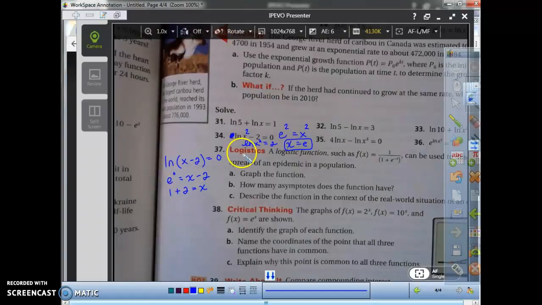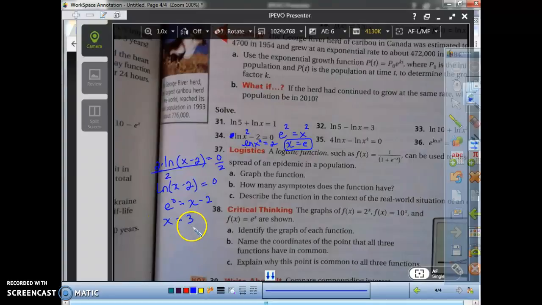If you do it, is there a 2 out front? Yeah, there's still a 2 out front. Well, you know what? I forgot about the 2 out front, but it's not going to change the answer, because I'd start by dividing both sides by 2. So I still have 0 here, and this side is divided by 2. So I have ln of x minus 2, and then e to the 0 is x minus 2. So I'd add 2, and I get x is 3.